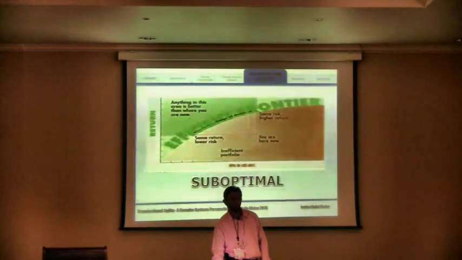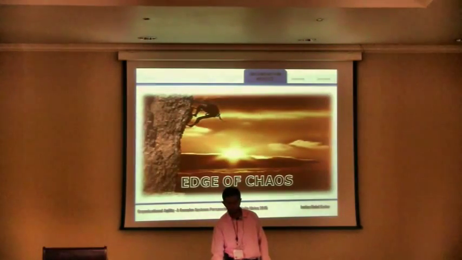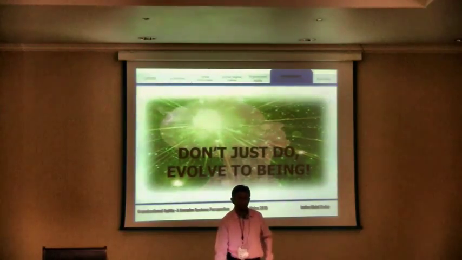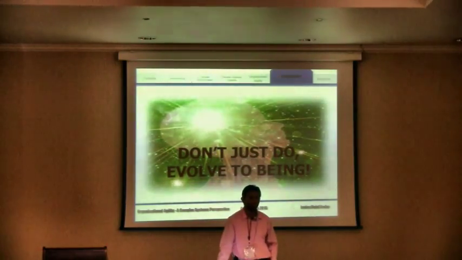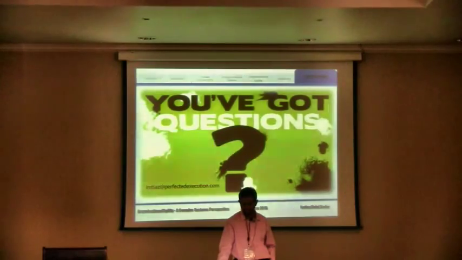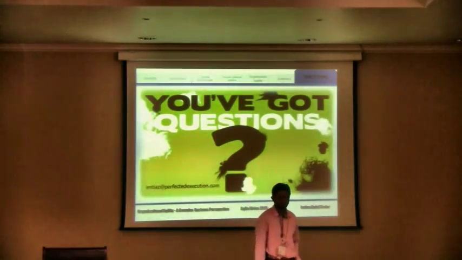Suboptimal, making sure you keep a balance between process effectiveness and efficiencies. Living at the edge of chaos, making sure that you have enough variety to make sure that you can catch up with your competition. And the last thing is, you've got to move away from doing, and you've got to be able to move towards being an agile organization. And that's where the success of organizational agility and the strategy will get you. That's me. Any questions?